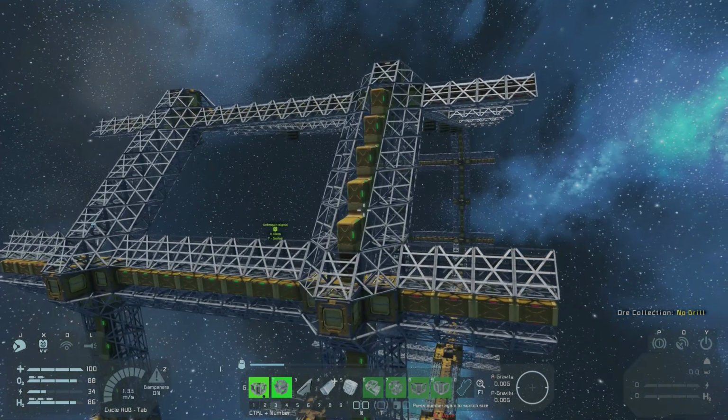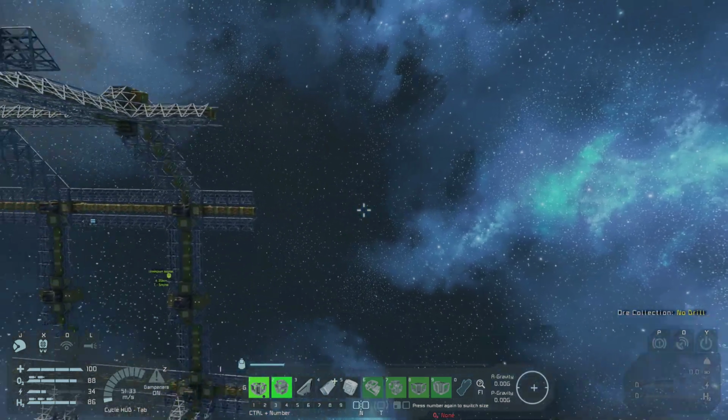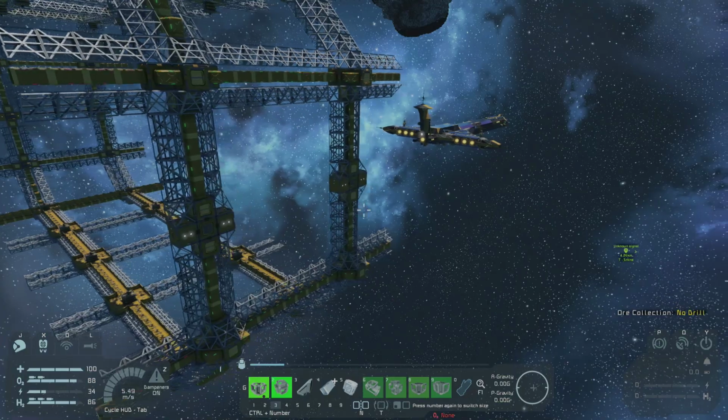So that one was duplicated, and these two are already here, so they should still be green. Yes, they are. Alright.